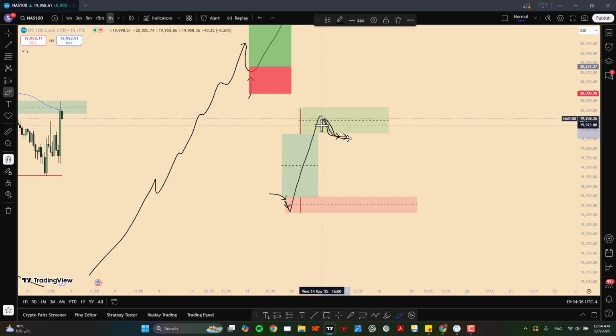Now this depends on the higher time frame. If the higher time frame is the daily or the 4 hour, maybe it can be the last 15 minutes when we have that retracement to close. For me, on the 1 hour, I use the last 5 minutes. So you're gonna have to find this by yourself, but avoid continuing the trend when your higher time frame candle is about to close.